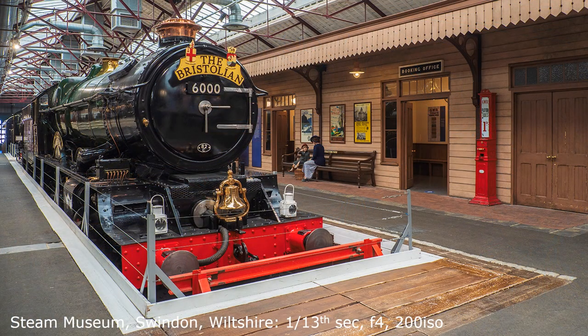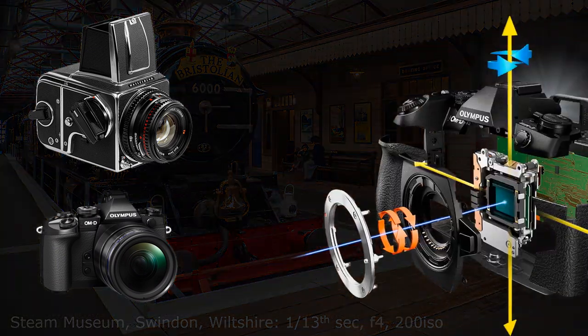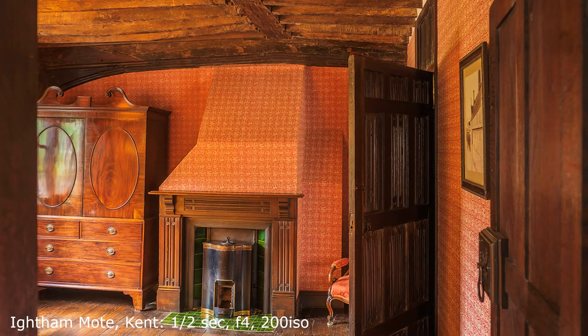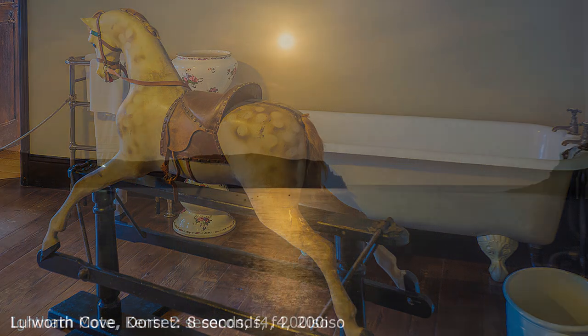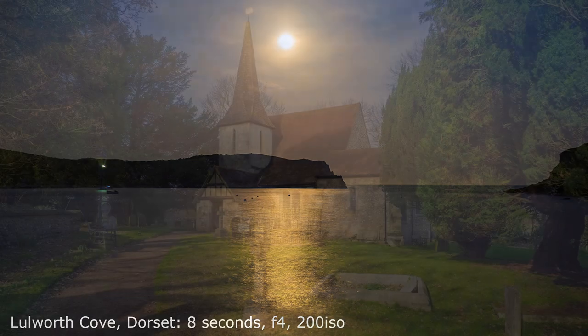In the days of film photography, using a shutter speed longer than a hundredth of a second, especially with a telephoto lens, justified the use of a tripod. Not so today. Don't ask me how it works, but it does, and I am still no wiser after reading the explanation in the brochure. Shutter speeds in excess of half a second are not unusual, even a second. I once achieved eight seconds, but only because I didn't know what I was doing — and at times there is something to be said for that.